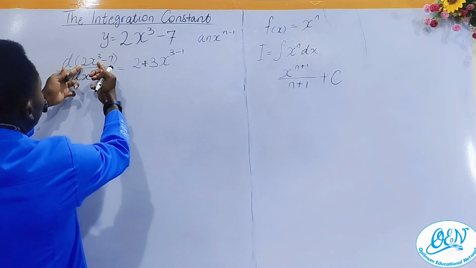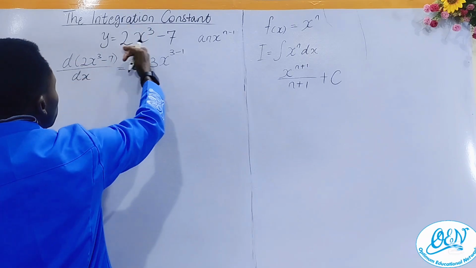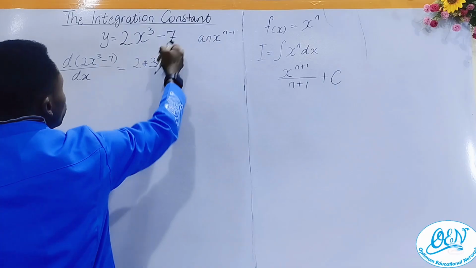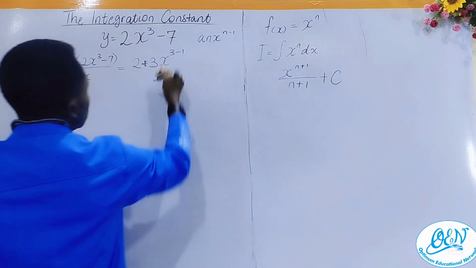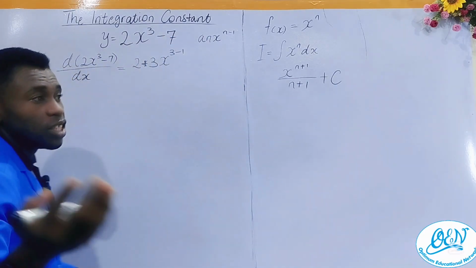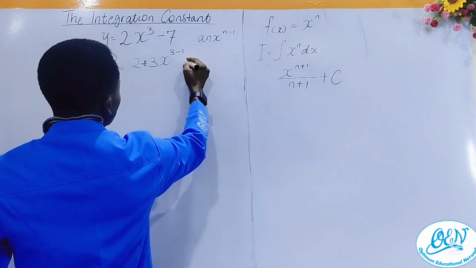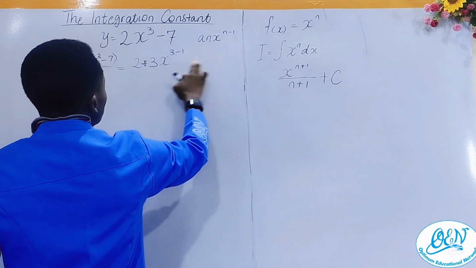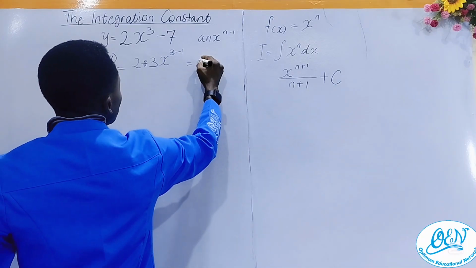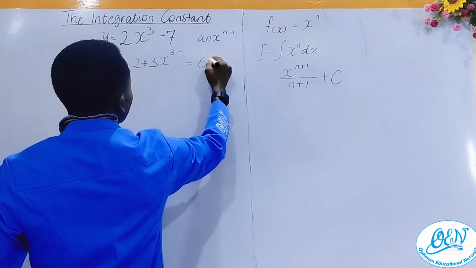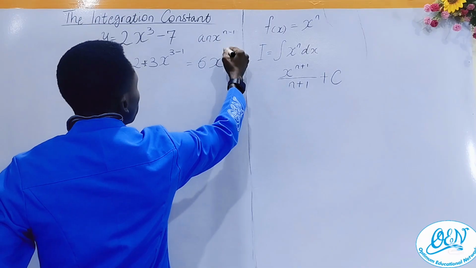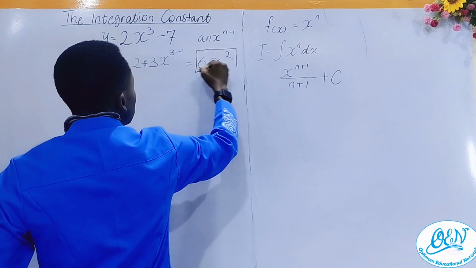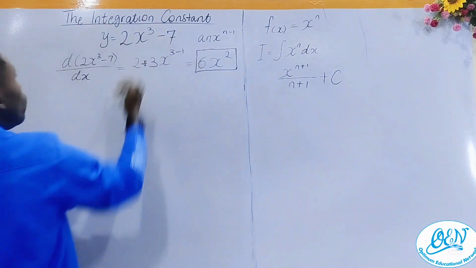That's where we are differentiating term by term. So we have differentiated this. Now to differentiate a constant, remember that differentiating a constant gives you 0. So we have 0 here. So we have this off. Simplifying now, we have 2 times 3 is 6. x raised to the power 3 minus 1 is 2. So 6x squared is the derivative of this function.